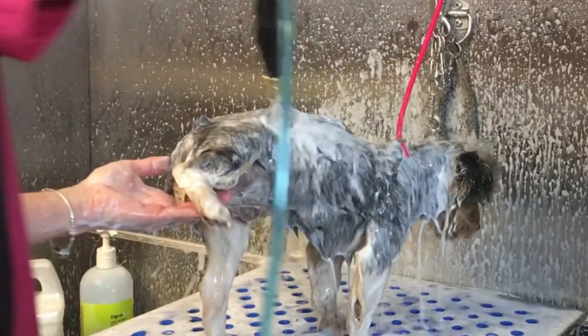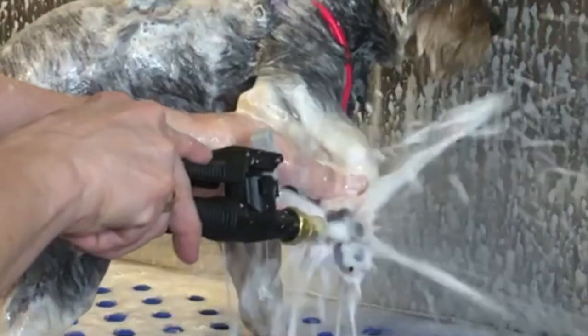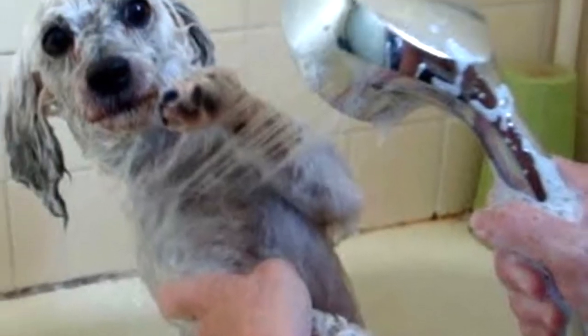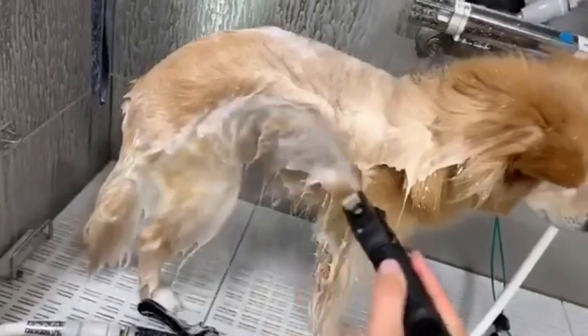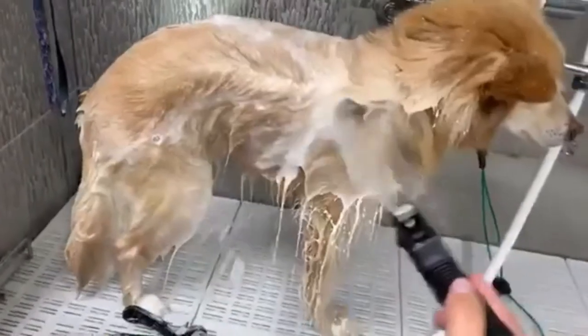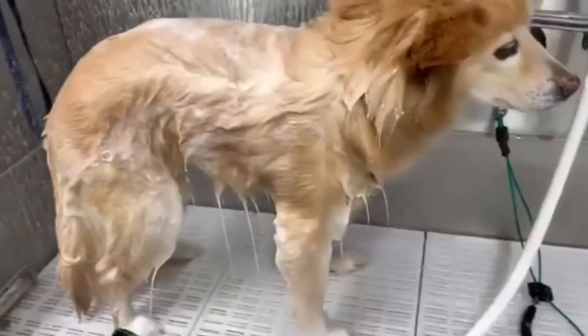What is a Prima bathing system? The Prima bathing system delivers the perfect balance, flow, and pressure that allows the shampoo to stay in the coat longer. By using the Prima bathing system, you will avoid shampoo that runs off the coat, which is money down the drain. Prima offers a cleaner coat with less water and shampoo, all while cutting bathing time in half. In turn, this increases overall productivity.